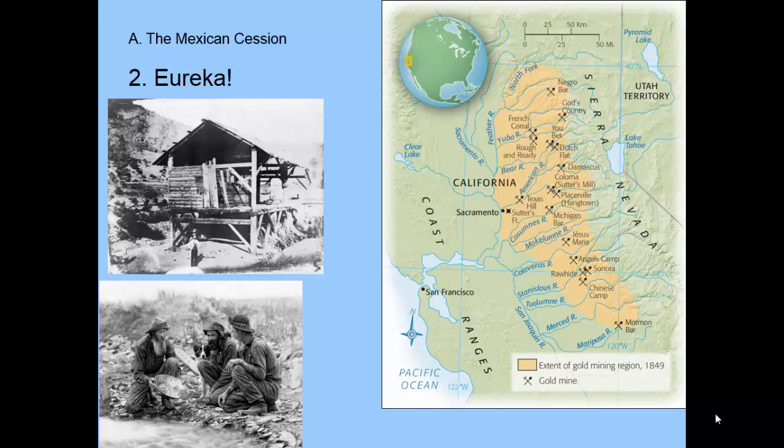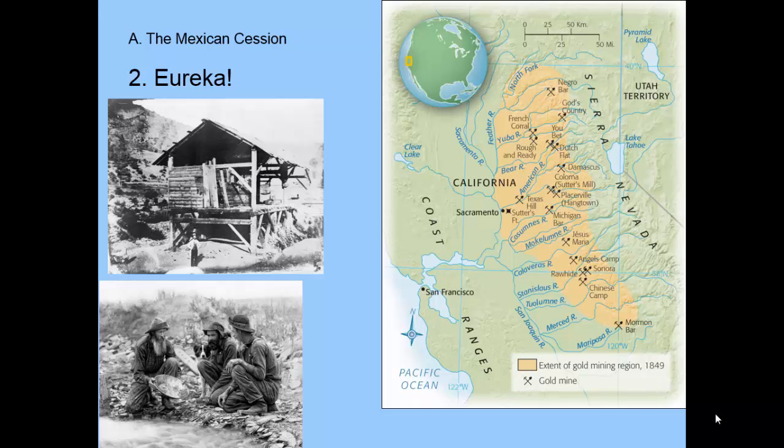And so there are two ways to get to Sutter's Mill, and this kind of colored area you see on the map, that's where all the gold is going to be. There are two ways to get here. Easterners can either go overland on the Oregon Trail to get to California. The problem with that is that it takes 6 months, and you want to get out to California as quick as possible so the gold doesn't run out. So a lot of Americans, what they did is they got on boats and they went all the way down around South America and then back up the coast, and they landed in San Francisco. Even though this is a longer route, it's shorter by time.